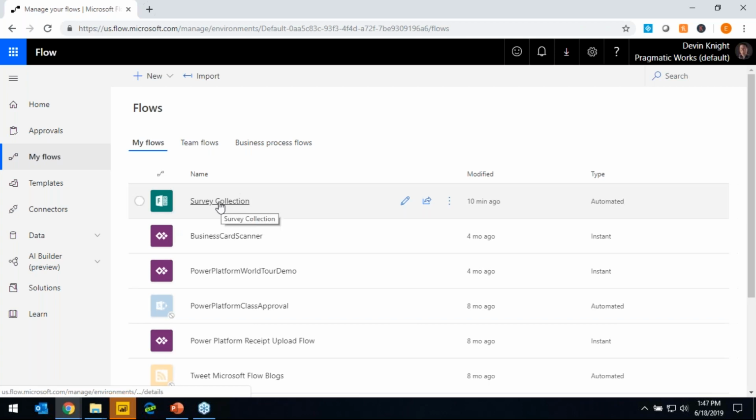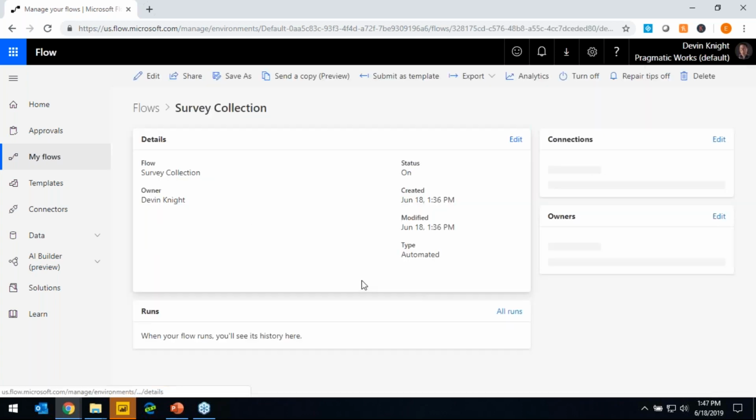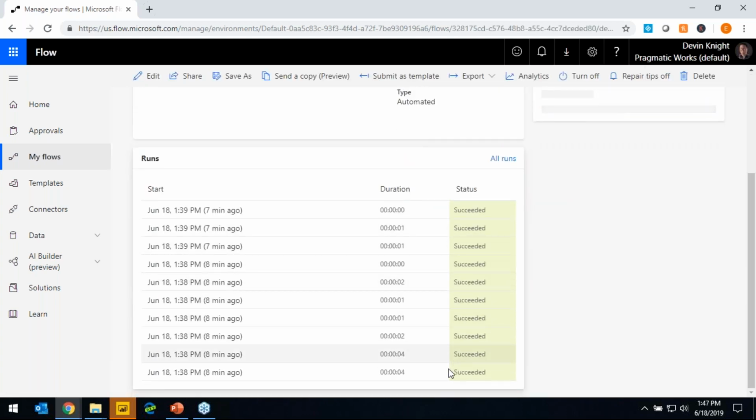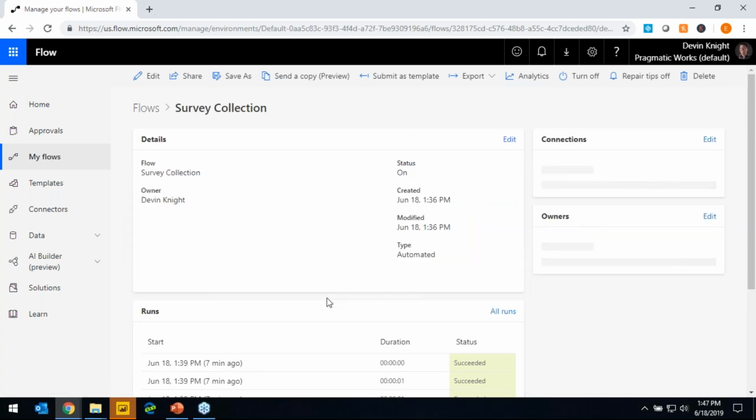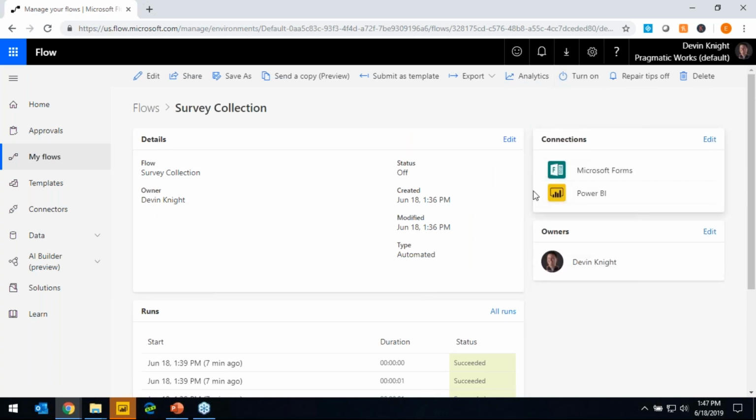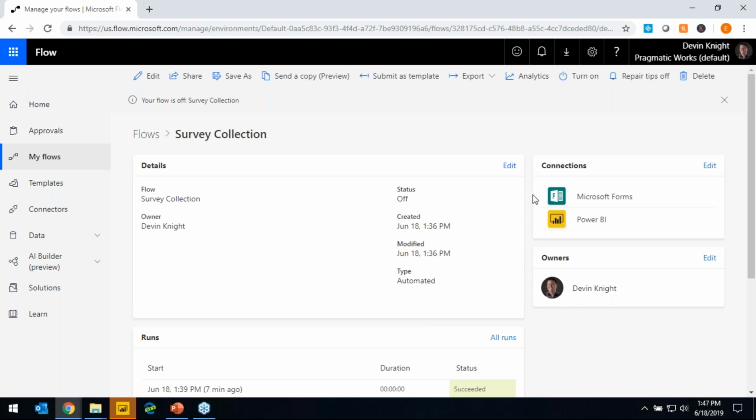So our first example here for our survey collection, if you select it, you'll actually be able to see all the executions for those flows here just a few moments ago. And I have thousands of flow executions that I can use that are part of my subscriptions. And like I mentioned earlier, you can get a cumulative of all of the executions that are available inside of your organization, and those are available to you as well.